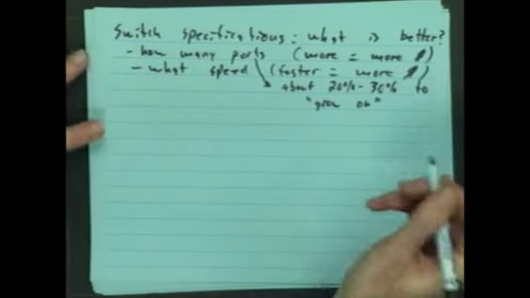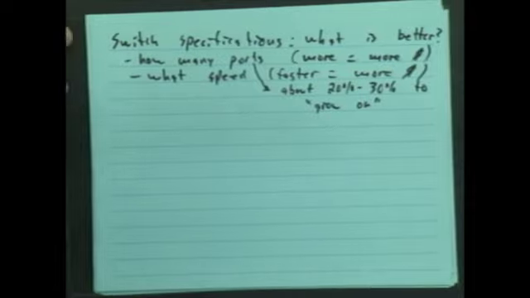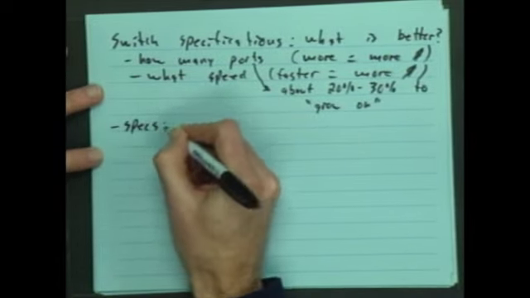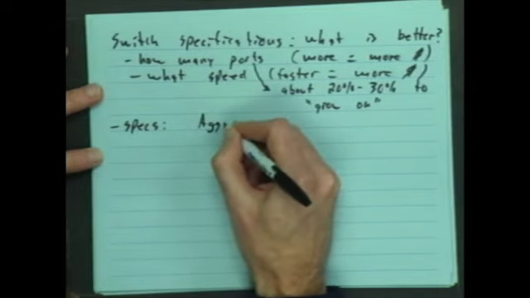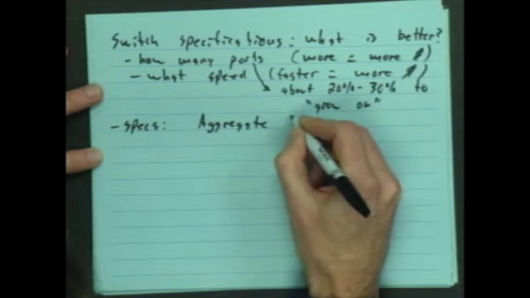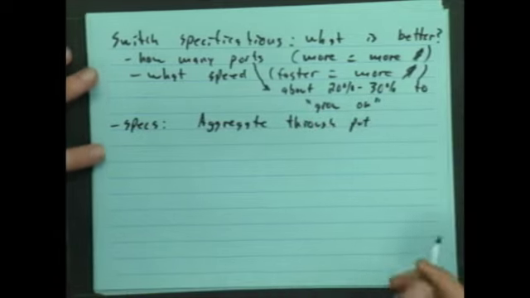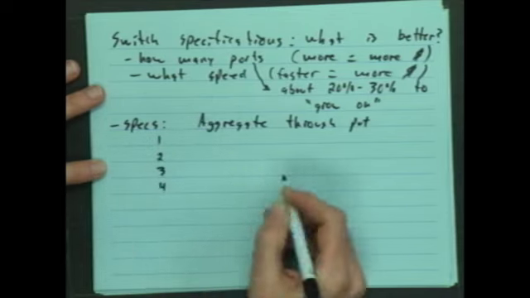We'll put one other comment just about the ports too. No, we'll do that in a minute. All right, next up. In the specs, you're going to have what's called the aggregate throughput. And this is kind of a fun thing. Let's just imagine we had a 4-port switch.